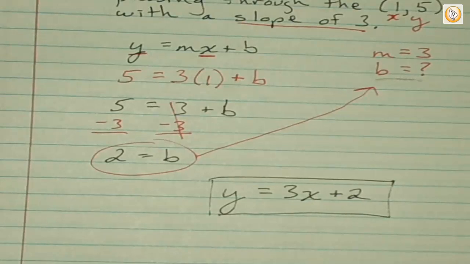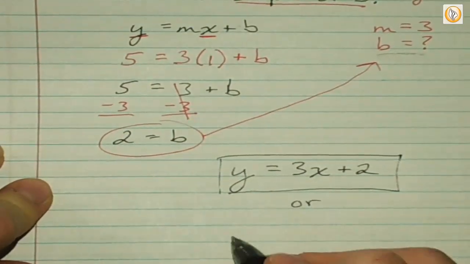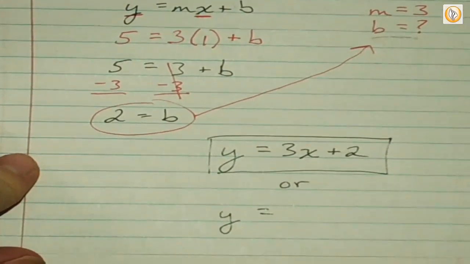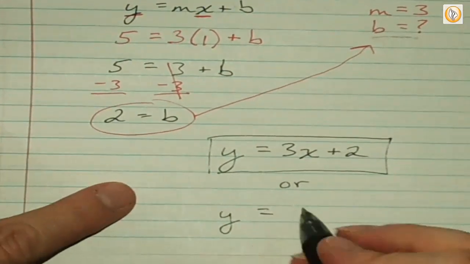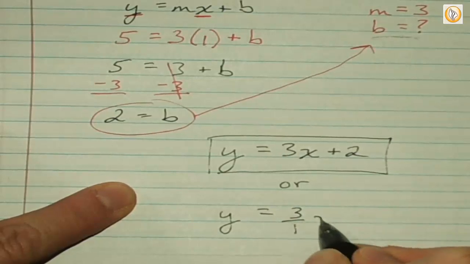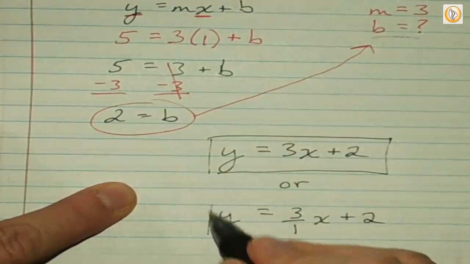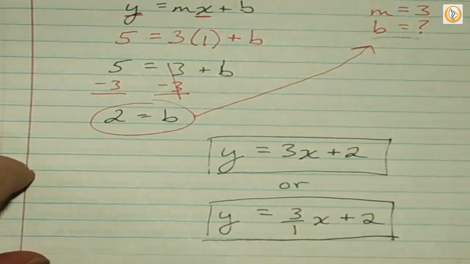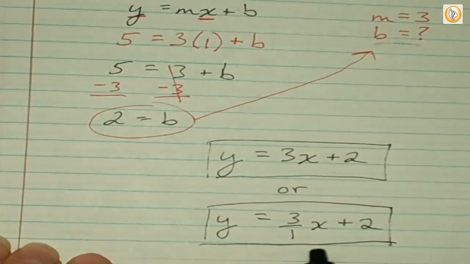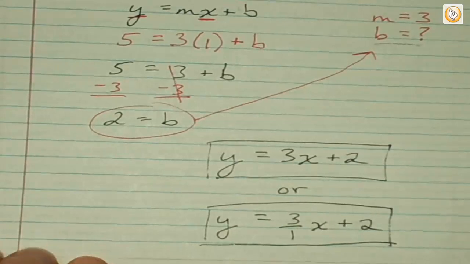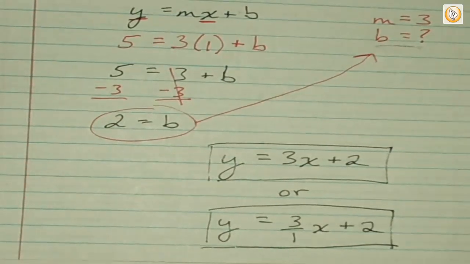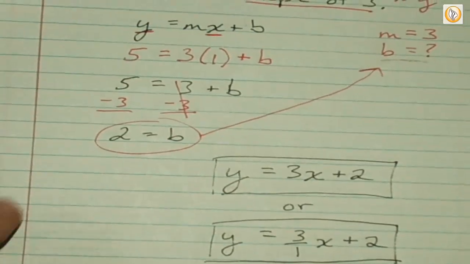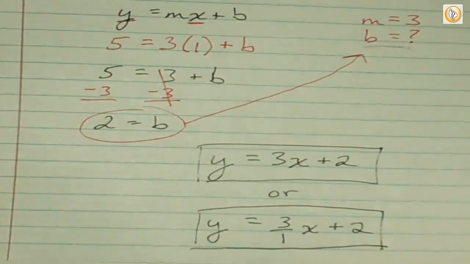Would it count as correct if you put y equals 3 over 1x plus 2? Okay, good one. You're going to need that rise over run when you're graphing, right? So what she said is, is it okay if we do this? Absolutely. That is the exact same thing. And in fact, that's what you really need when you're graphing. So either one, even IXL will say that that's okay. If it ever happens again, show me a picture, take a screenshot or something.